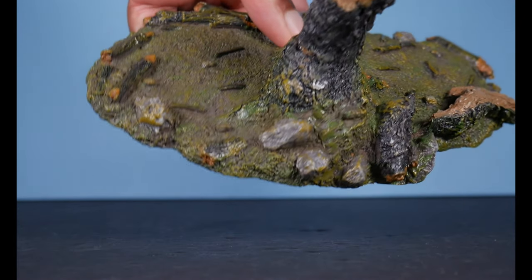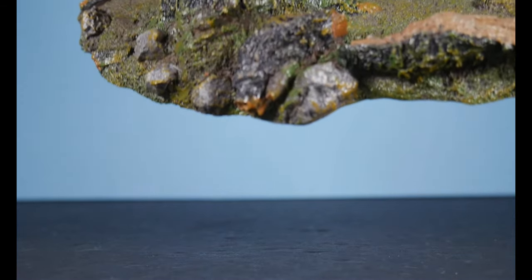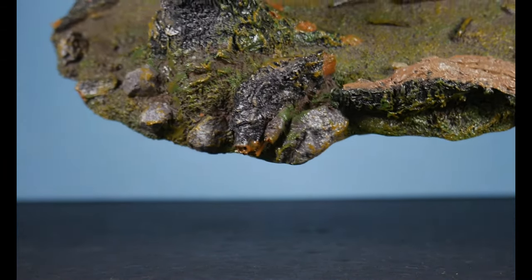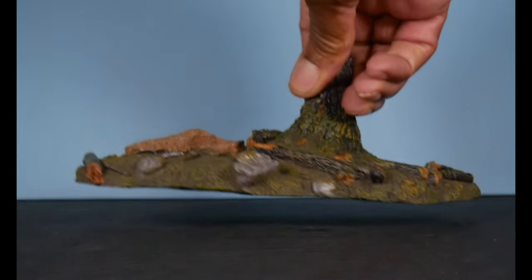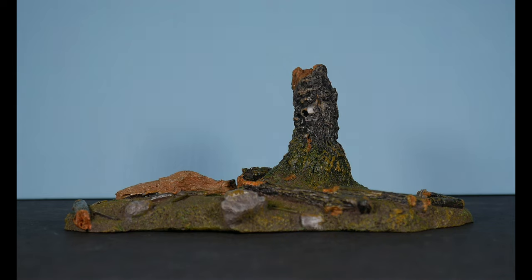Once again, go to the other side. Look at the rocks on this one. The rocks are gray, like they were undamaged by fire or anything like that. Got more tree branch right there. Yeah, looking pretty nice. I'm going to set that back down so we can get that straightaway look. And so yeah, those are two bases.